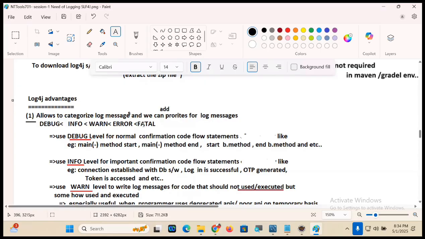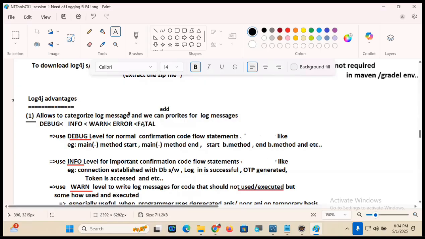Error level. Okay. In the catch block that handles known exceptions, use error level. In the catch block that handles unknown exceptions, catch Exception e, catch Throwable t. What level? Fatal. Fatal means severe problem, a problem due to an unknown cause. You know, fatal means very dangerous.